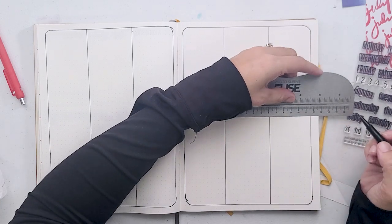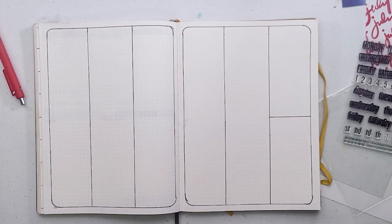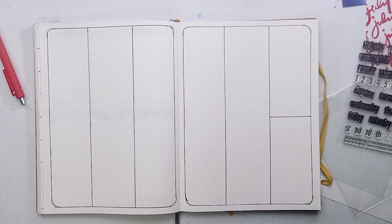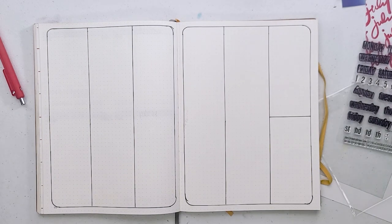So that seventh column is going to be just divided into two for the weekend. This weekend is going to be taken up by another baseball tournament, so I shouldn't need that much space for that weekend, as we will probably be gone for most of it, if not all of it. We haven't decided if we're staying or not.